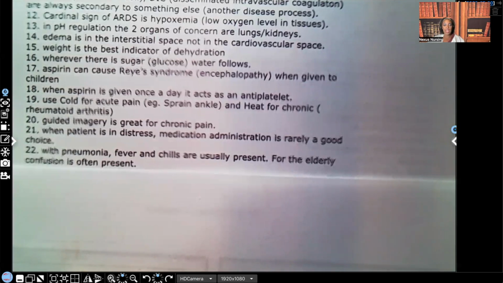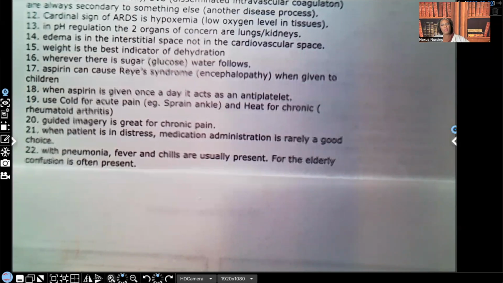But with your geriatric patients, there are a couple of things you need to remember with the geriatric population. They're usually not as hydrated as they should be, right? Because the older they get, they kind of lose their sense of thirst. That's why it's so important to constantly remind them to take sips of water. That's why you put straws in their cups, so it's easier for them to keep drinking. Their kidneys are not working the way they used to. Their liver's not working the way it used to work. So it's easy for them to have drug toxicity, right? It's easy for drugs to accumulate in their body.